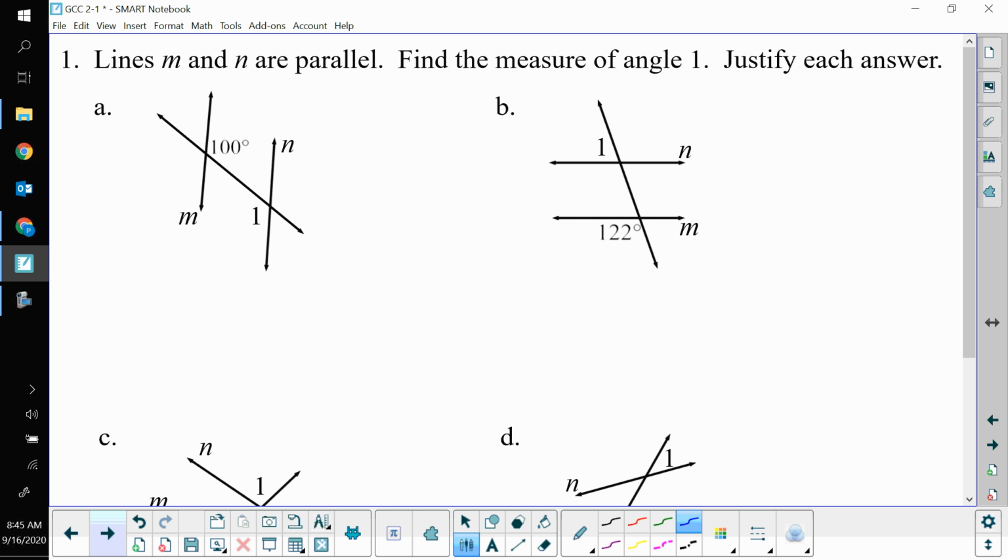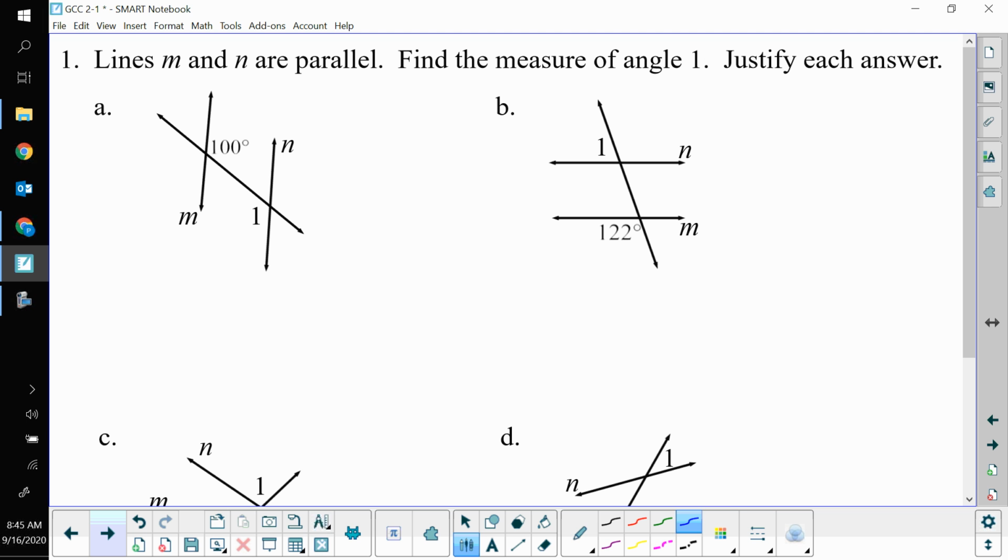So going to page 2, we're going to find the measure of missing angles, and we're going to have to justify each answer. Now often on the homeworks you'll see directions saying justify your geometry steps. So we'll have to tell the reason or the theorem that allows us to set up or determine the value that we are finding in the question.